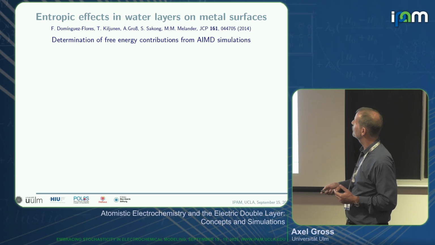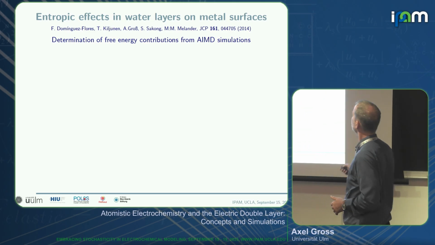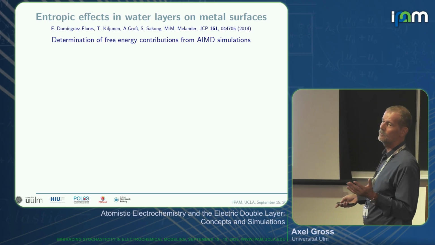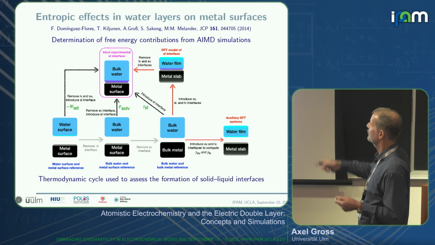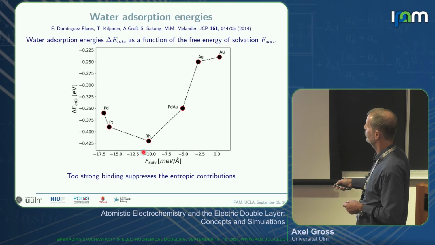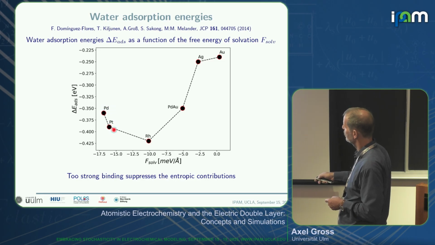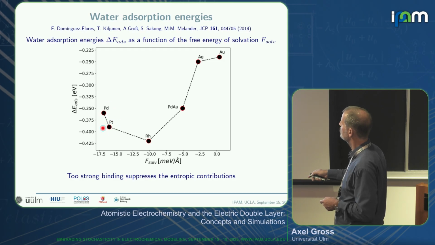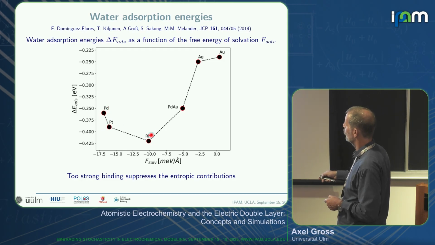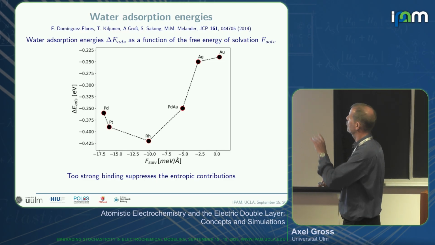Also, we had a cooperation with a former co-worker of Larry, Mats Melander, about free energies. In principle, what we do is still a molecular dynamics simulation, and you could then set up a thermodynamic cycle. I don't want to talk about the details, but it culminates here in that one then calculates the solvation energy, and you see you have here the absorption energy, and here you have the free energy. Here's the binding energy from the molecular dynamics simulation, and the free energies are reduced a little bit more for this strongly binding water molecule, because there's less entropy when it's bound. So one can also go to free energies if one wants with this method.